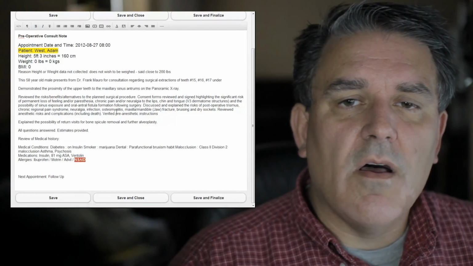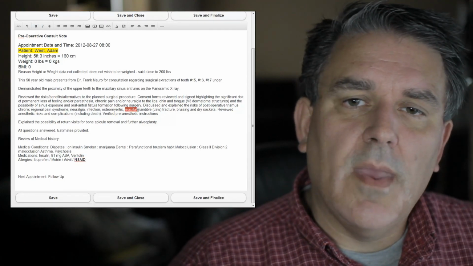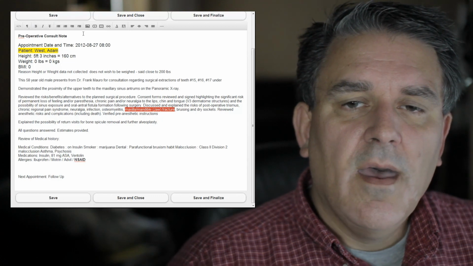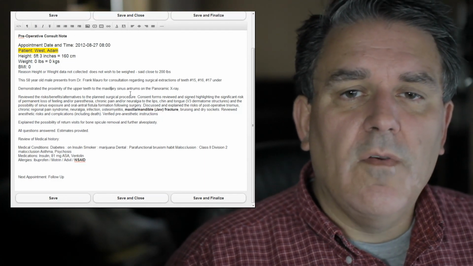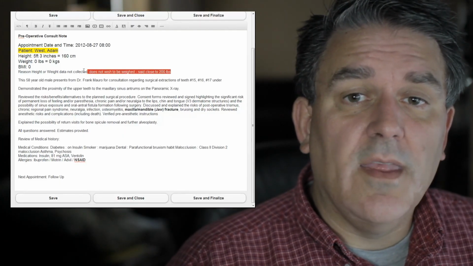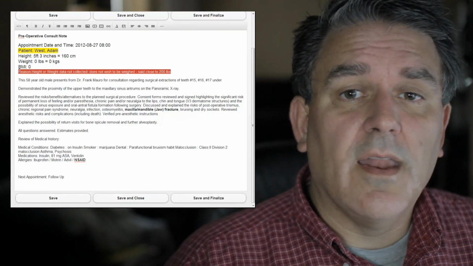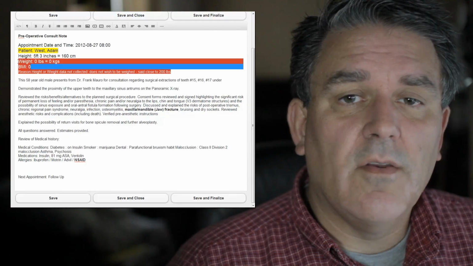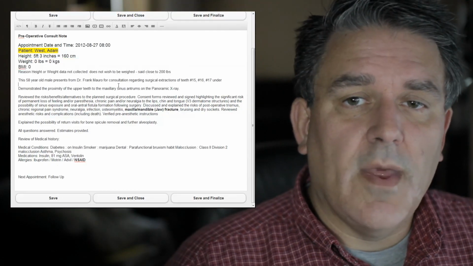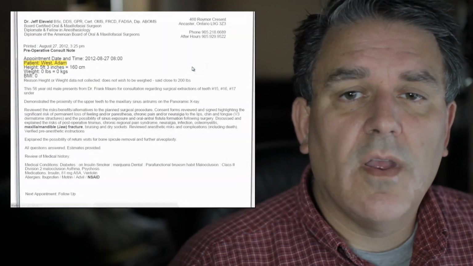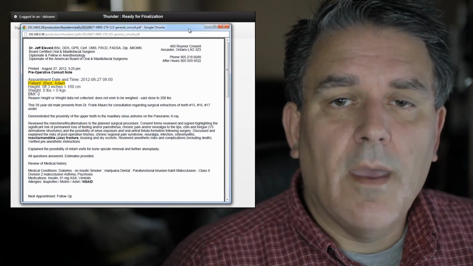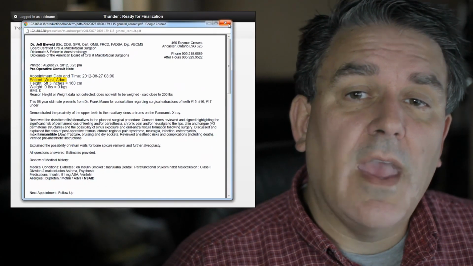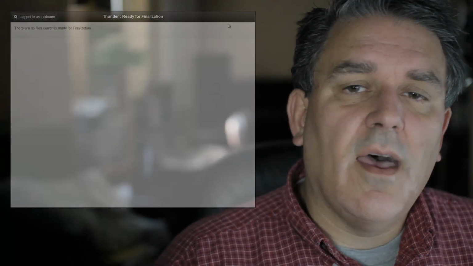Obviously, not all documents you want that highlighted. You may want different things as part of the default standard, and that can certainly be removed. Since I've developed the software, I can easily just take it off so that none of the documents have a patient name highlighted, or a logo is automatically put on every one of them, or a signature at the bottom signing it off can be done automatically. In other words, it brings in a scanned signature. So there's a lot of different aspects that can be built around this.